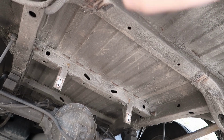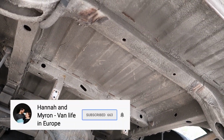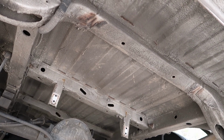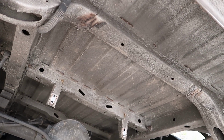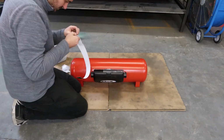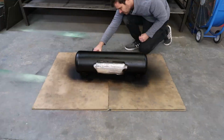Another thing you have to think about is what's on the inside of this piece of metal. For us it's just a bed there, so we can easily drill up through that and put a bolt through it. But if that's in the middle of your living area or something, that's something to also think about. The tank comes painted red, but you need to paint it with a rubberized underbody sealant to protect it.